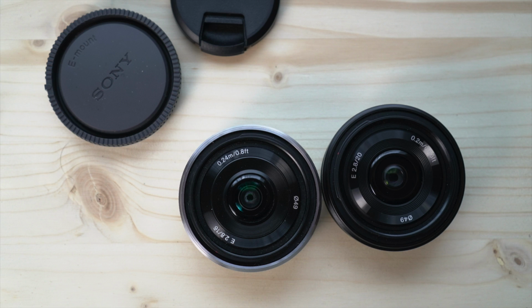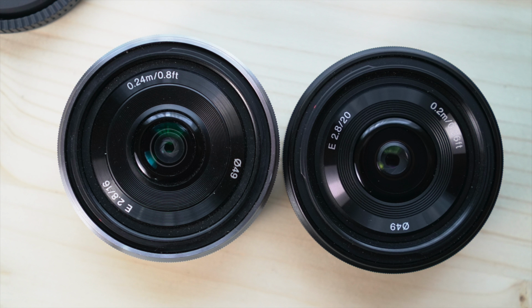Who would actually want to buy one or the other? I would say that if you are on an extremely low budget and you just need to get some wide angle shots on your camera, and you're not really concerned about pristine image quality, go ahead and save $100 and buy the 16mm. But if your main concern is image quality and not so much your budget, then definitely buy the 20mm. For the extra $100, I think that the image quality by itself, combined with the improved build quality, is definitely going to be worth the 100 extra bones that you're going to be putting into that one.